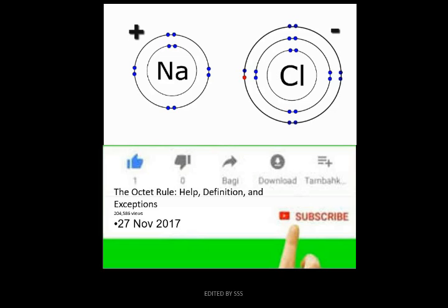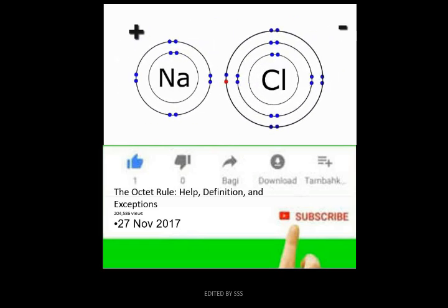And because of that, these 2 atoms are going to be attracted to each other, and that is how the chemical bond forms in an ionic compound. Often we'll put brackets around the chlorine and a negative sign and then a positive sign on the sodium to show that they're attracted and they have formed this ionic bond.